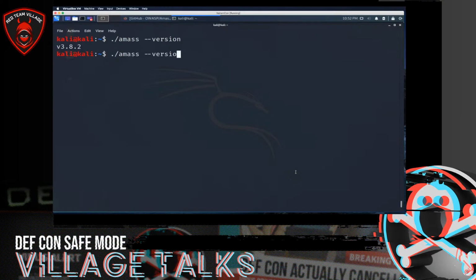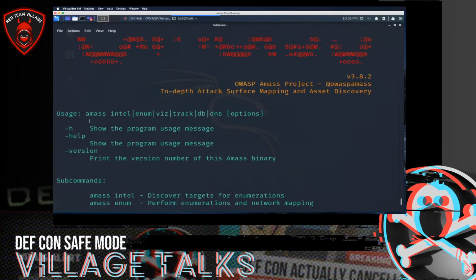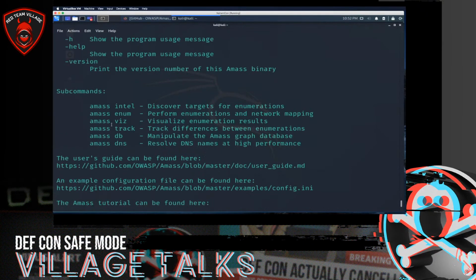Well, if we ask the program, we'll see that it has some subcommands. So I probably will not be going over all these today during this training session, but most people are quite familiar with the enum subcommand.